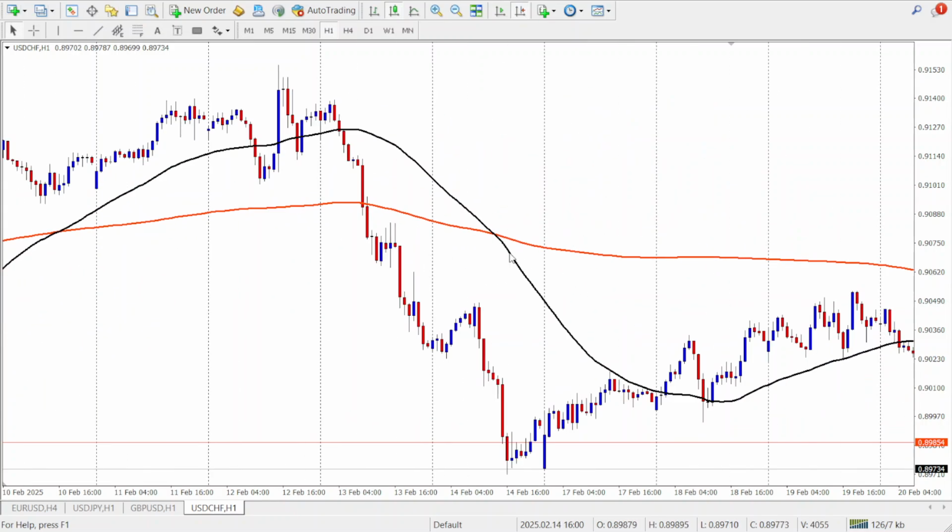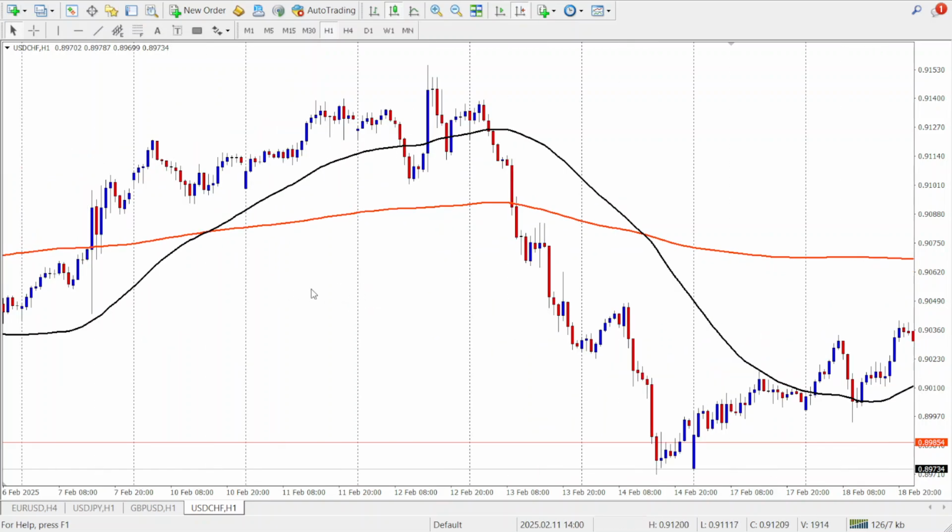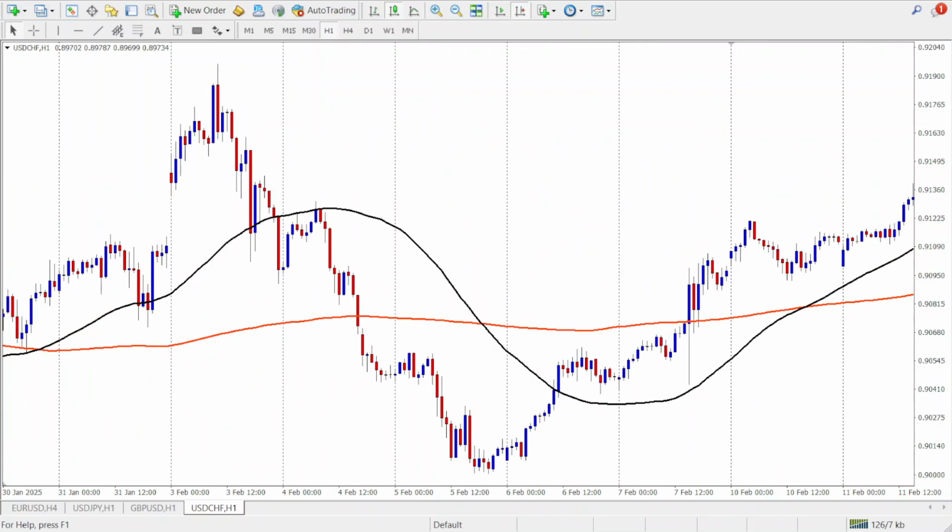Then we also have the death cross, right? The death cross happens when the short-term moving average crosses below the long-term moving average. This is a bearish signal indicating that the markets could be heading lower. So this crossover strategy is widely used in day trading because it gives traders clear buy and sell signals based on market momentum. So now, what are the best practices for using moving averages in day trading?